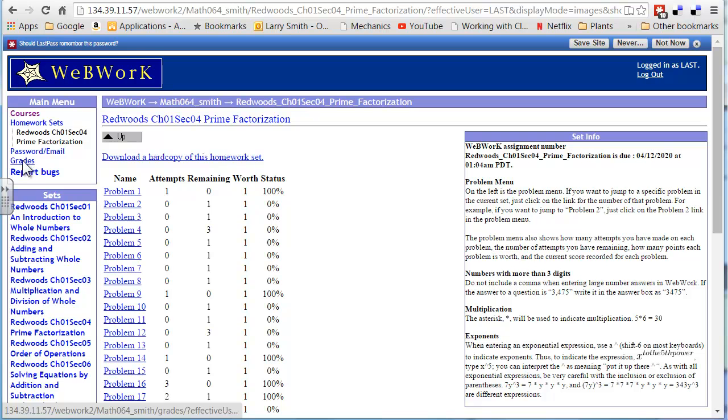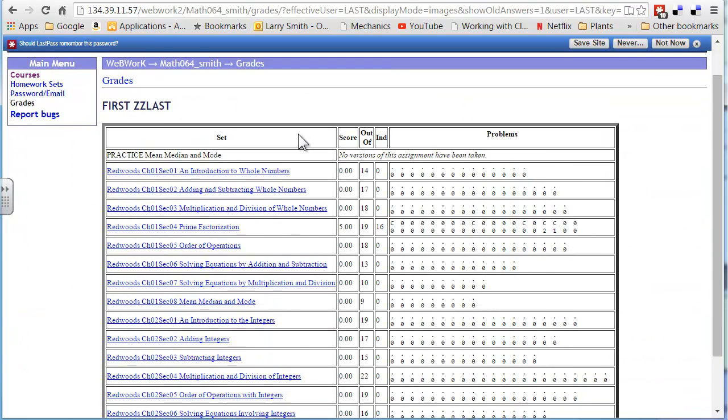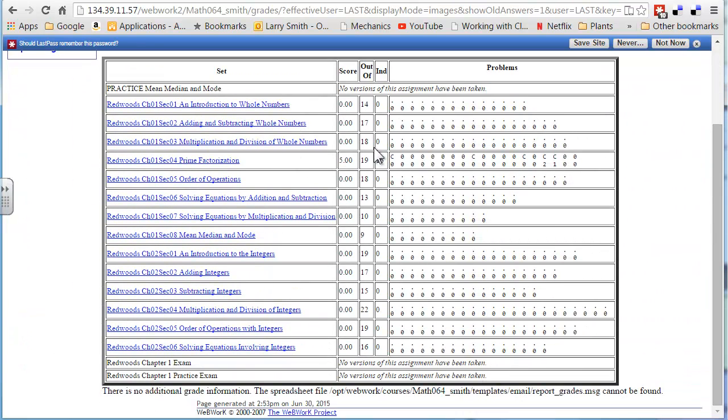You can check your grades if you want. Click your grades and look at 1.4. This is number 1. Number 1 is correct. Correct. This is the number of attempts. I got the 4th from the end correct with 2 attempts. I got the 3rd from the end correct with 1 attempt. Ignore this column right here. It's just some kind of figurative merit for how many tries it took you.